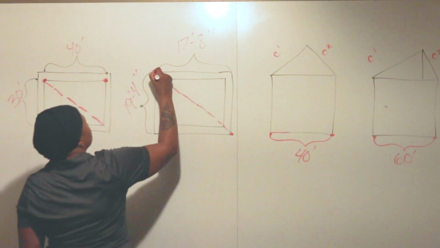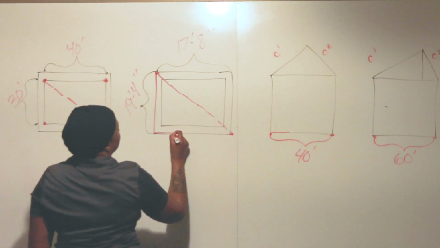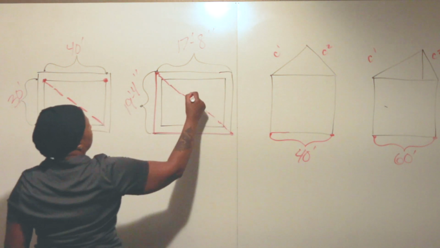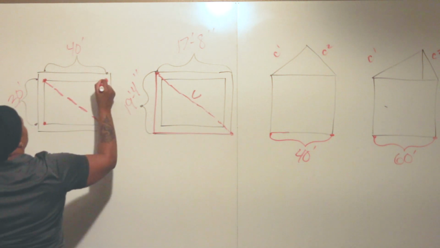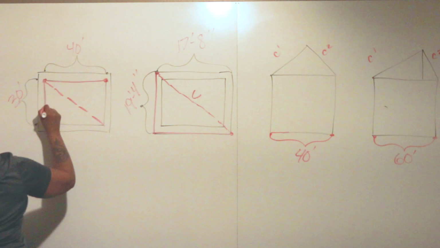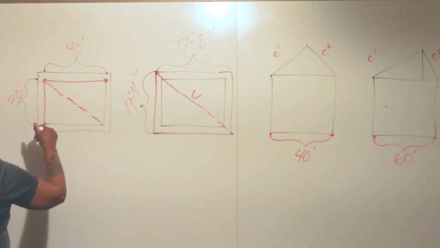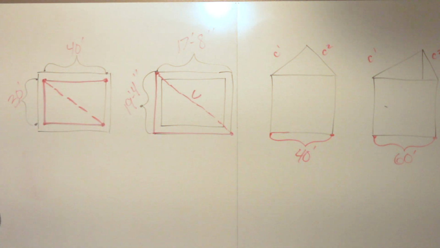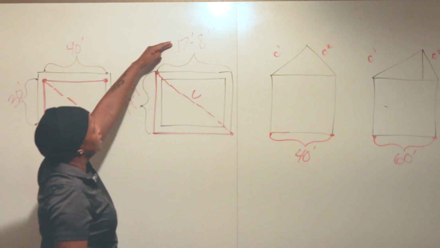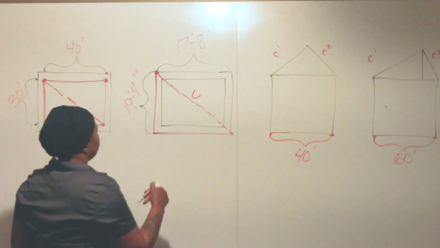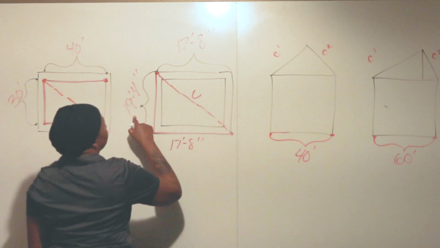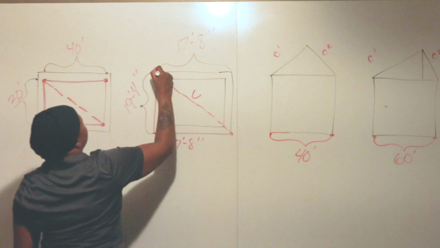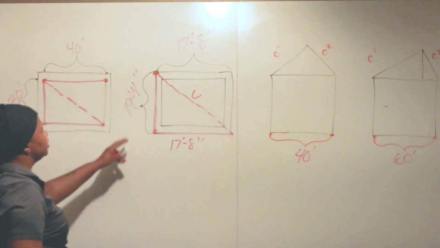But the same thing, we're looking for C. And what is C in this case? Well, there's the adjacent side, the base, which is here. I could have traced it there. On this one, we were looking for this dotted line. So I should have actually done it like this. The rectangle is nothing but 2 triangles formed together. So we're looking for C. Same thing. We got 17 feet 8 inches, which runs from here to here. And we have 19 feet 4 inches that runs from here to here. There's the adjacent side, there's the base.